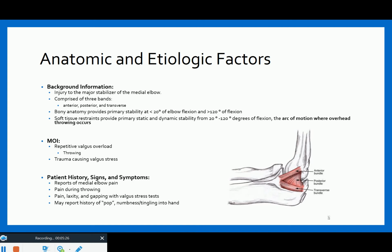Your patient, prior to any sort of surgery or anything like that, will report medial elbow pain. They'll have pain during throwing. They may have pain, laxity, and gapping with valgus stress test or special test. They may even report a history of a pop or numbness and tingling into their hand. And maybe you guys can try to figure out which nerve distribution might be the most common that they complain of paresthesias in.